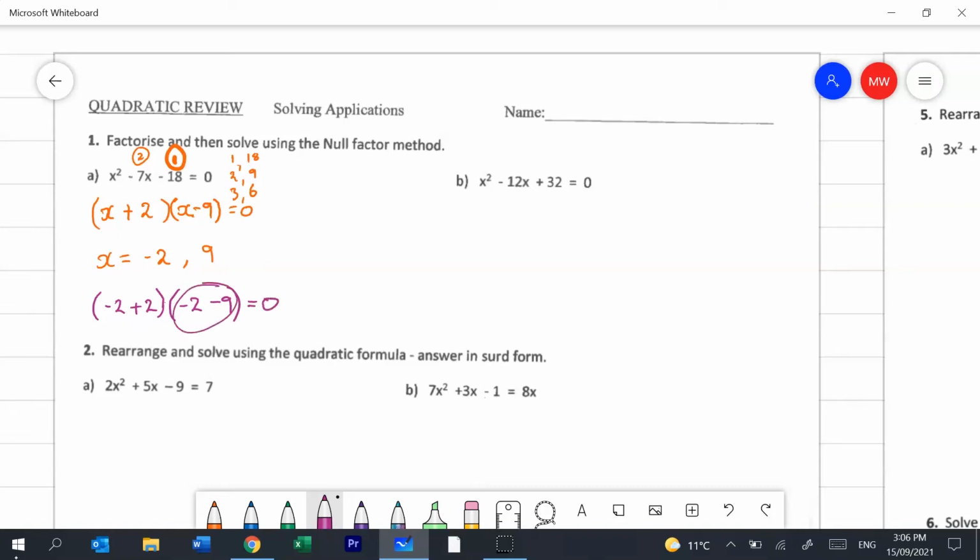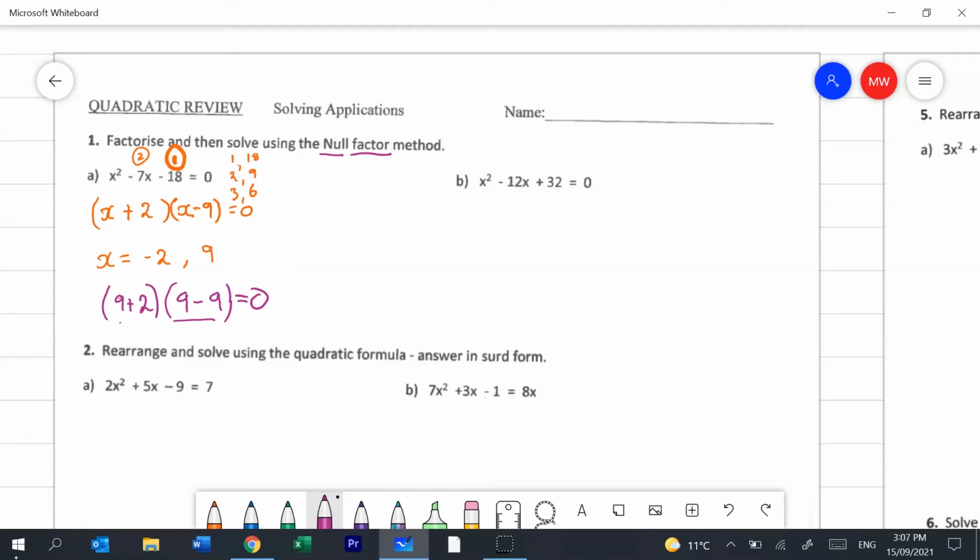Doesn't really matter that this one here is minus 11 because if it's being multiplied by this one, which is 0, you're going to get the answer 0. And similarly, if I had made it so that x was 9, then what I'd have is 9 plus 2, which is 11, but that doesn't really matter because 9 minus 9 makes nothing. So that satisfies the equation. This is how null factor works. It means null means nothing, and factor, this is a factor, and this is a factor. So I'm trying to make one of the factors equal to 0 to solve it.